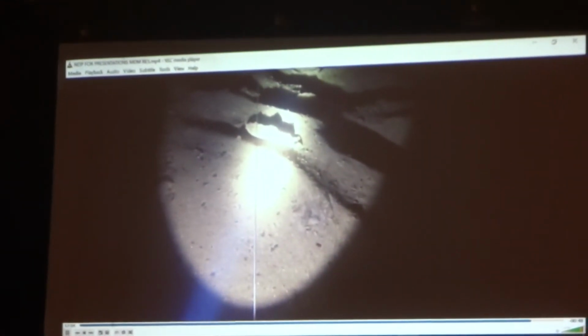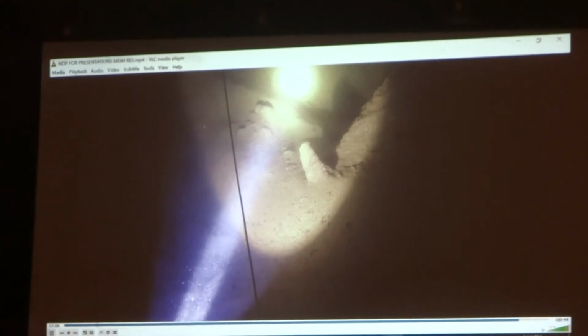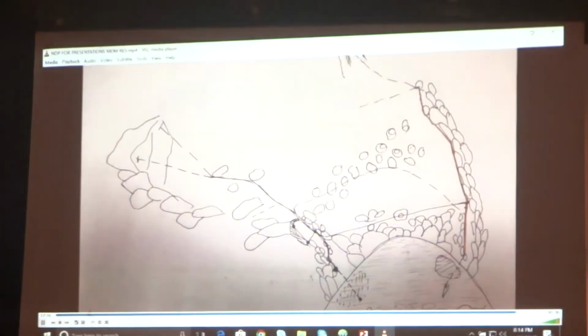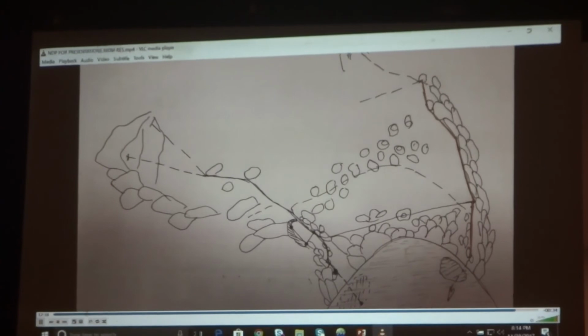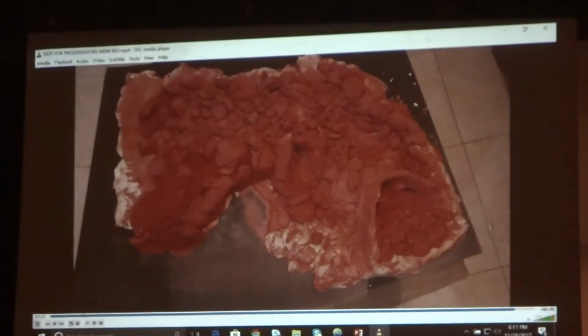It's very, very soft. So that's about it. Just some photos I got from my GoPro on my way back. And back on the surface, the video team was doing interviews with the geologists. Yeah, so that's the picture you already seen here. Basically, what has been done so far.